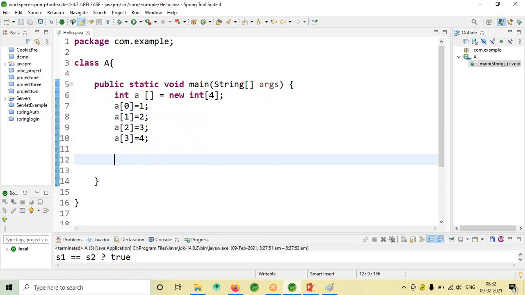Now if we want to print that, then I have to use one for loop.